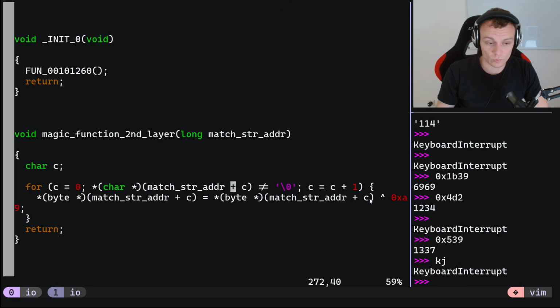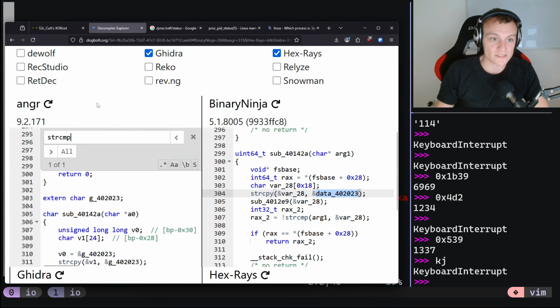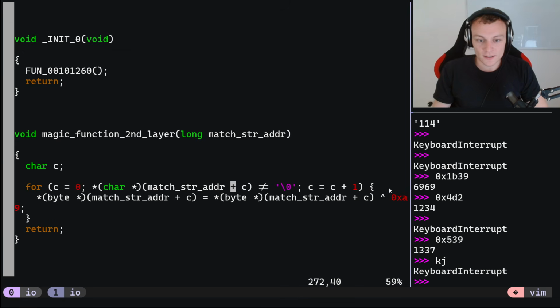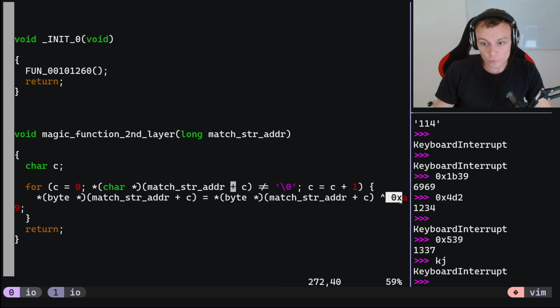There's an XOR character, which is indicated. I think this might be the important place because this is called XORcist. So we are XORing the match string with 0xA9. We are XORing every single character in the match string with 0xA9.